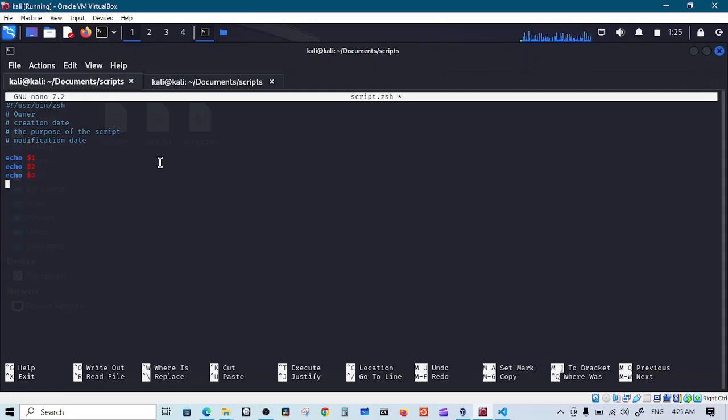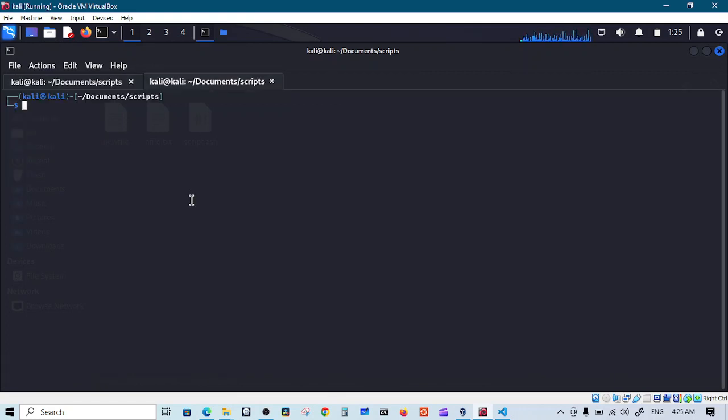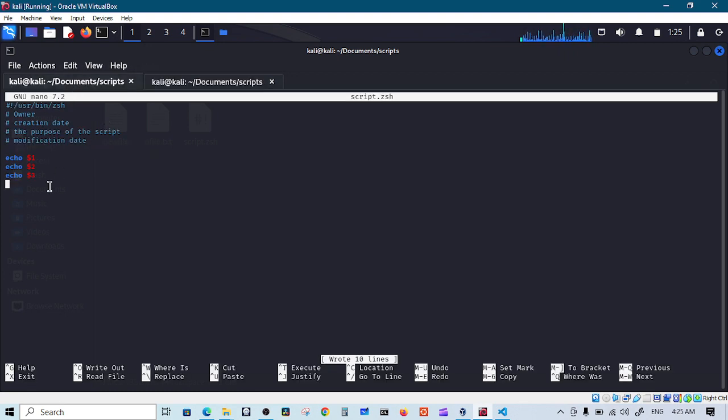You know what, this is enough for now. So back here, I will try to execute the script. But before that, I want to add the parameters. So I want to add A, B, C. Hit enter, and now you can see I got A, B, C. So basically, these are the parameters.